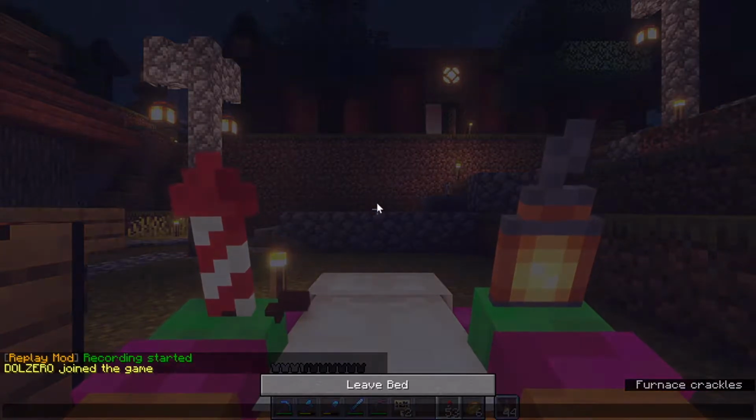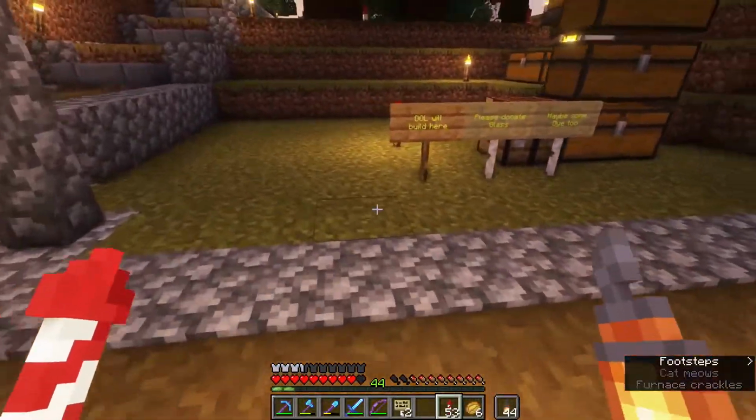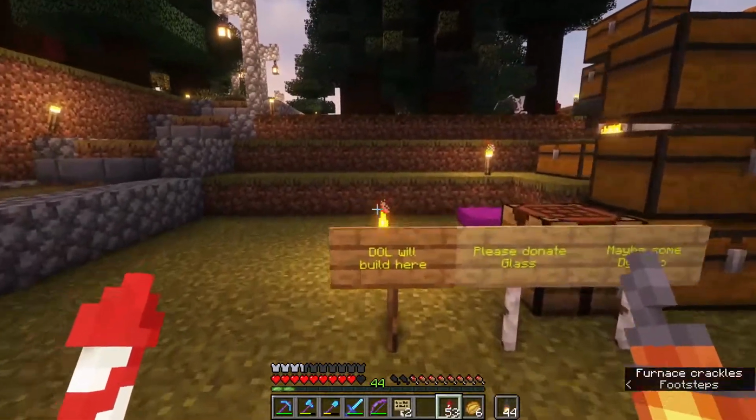So this is the spot, right? This right here is the spot. We're going to be building here. The entrance is going to be... We're going to be going up. This is going to be a classic Dolzero build.